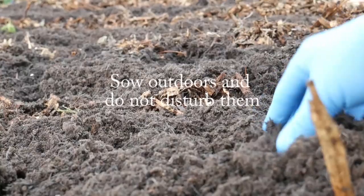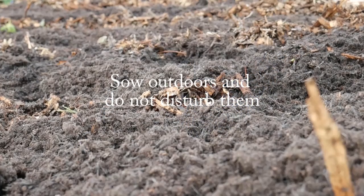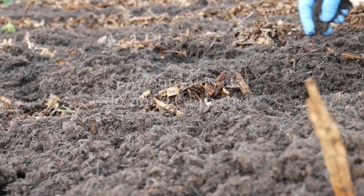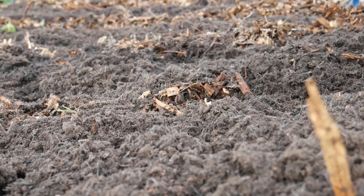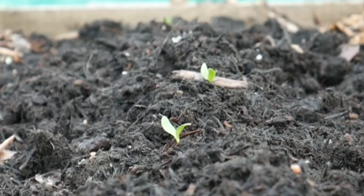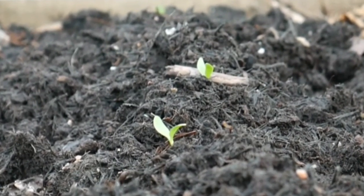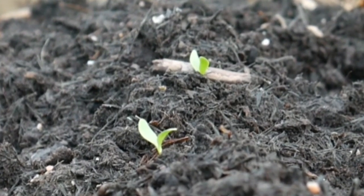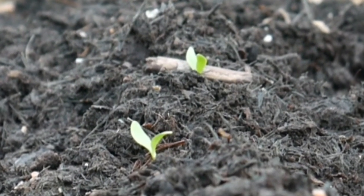Cover them over lightly with some soil, and then you can, although it's not entirely necessary, put the fleece back over the seed bed for a couple of weeks while they germinate. If it's very dry, make sure that you water your seeds, and in 2 to 4 weeks those seeds should germinate. If you've put a fleece over it, now's the moment to take it off and leave your parsnips to grow through the season.